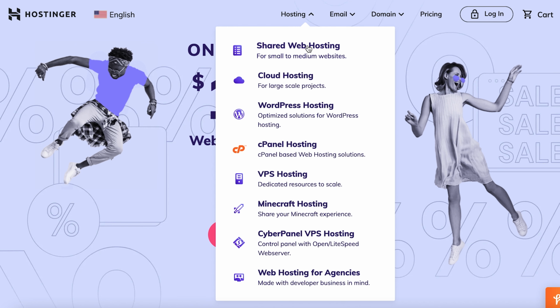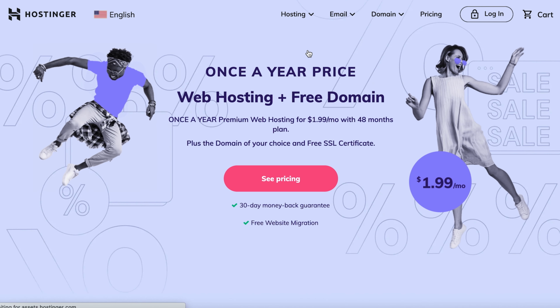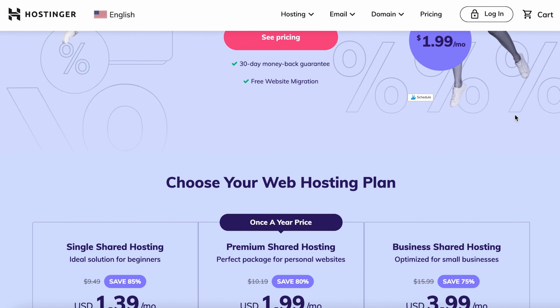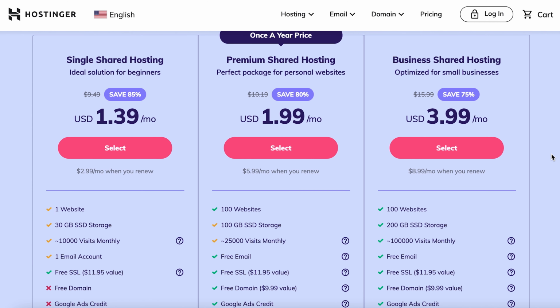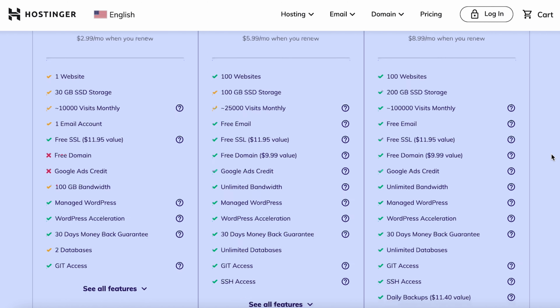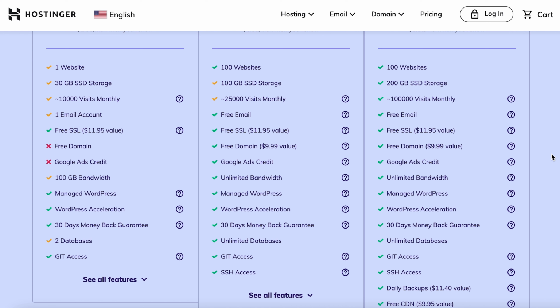You can still use their hosting plans even if you have a domain name from somewhere else. So when it comes to actually choosing your hosting, there are going to be a few different things that you want to consider, like the size of your audience and how much space you actually need on your website. Some other factors are their reliability, speed, security, and customer service options. And of course, you'll want to look at pricing, because if you are just starting out, it probably doesn't make sense to spend hundreds or thousands of dollars a month for some super expensive hosting plan that you really aren't going to utilize when you're starting out.